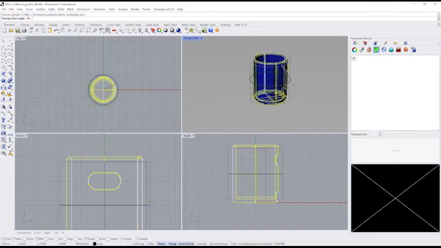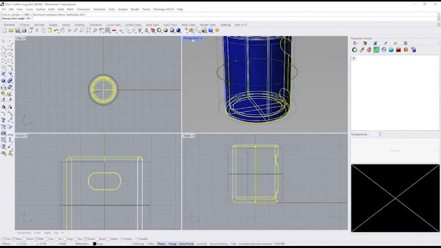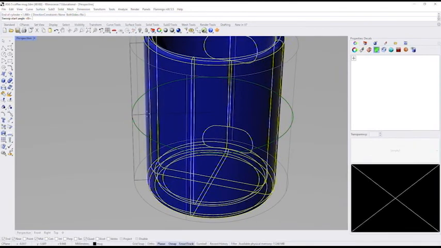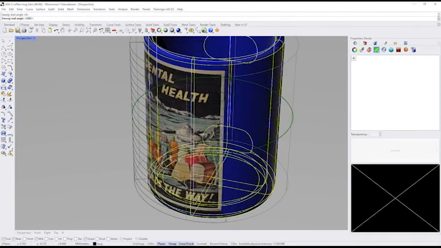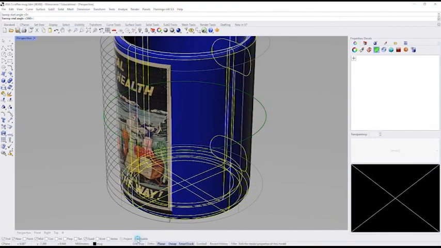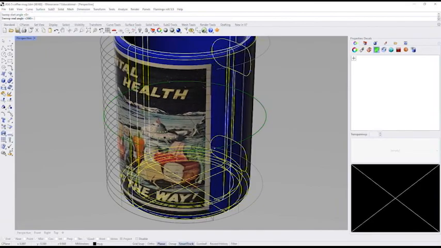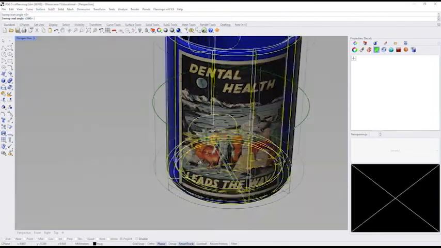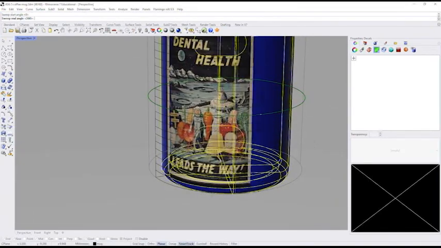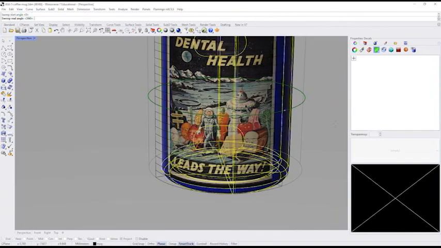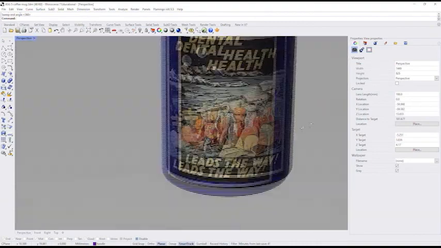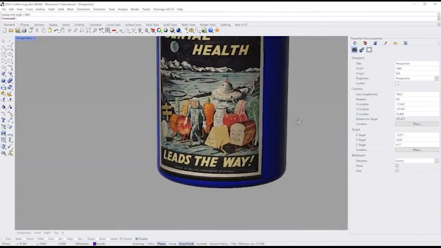Now, the last thing I need to do is decide how much of an angle I want it to spread around. So I'll start it right here and drag around, and you can see I can spread it around. I'm going to turn off my object snaps now because they're kind of getting in the way. So I'm going to stretch it around until it's about the right size. It'll distort your picture quite a bit, so you can see it'll kind of squash it down. So you kind of have to adjust this a little bit. And there we go. There is my decal that I have put onto my mug.